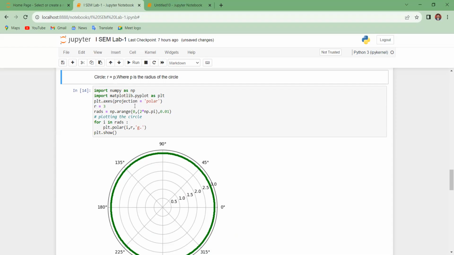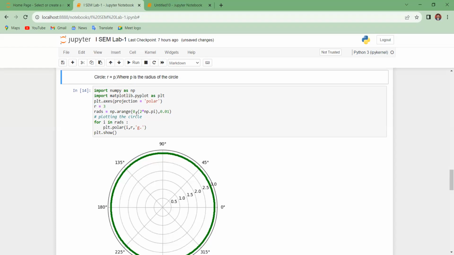Which position do we require? Just right here. And r is equal to 3. We have taken the radius as 3. We can change this radius to any number. So we have to arrange this. How to arrange?